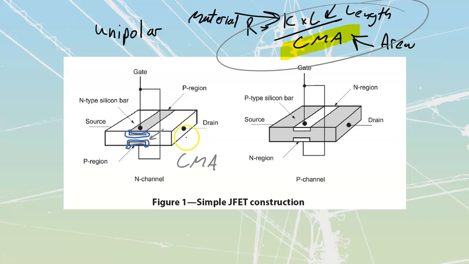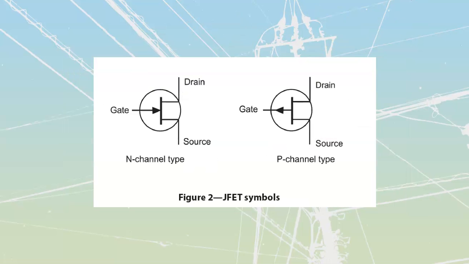We're going to have to be dropping more volts, pushing our electrons across. And if we open up that channel, our CMA is going to go up, which would mean our resistance would go down, which would mean that we would drop less volts over top of the JFET over here. This is all happening through that channel. We've got some standardized designs for these things, N channel and P channel type, where we're going to have source, drain, and gate.